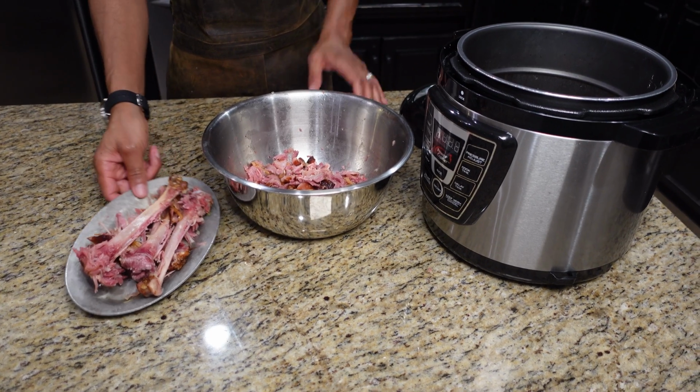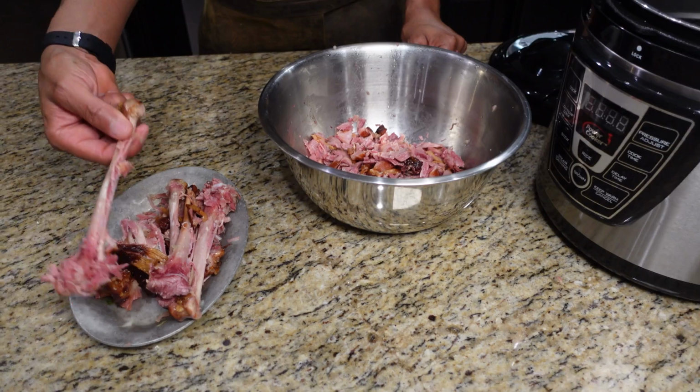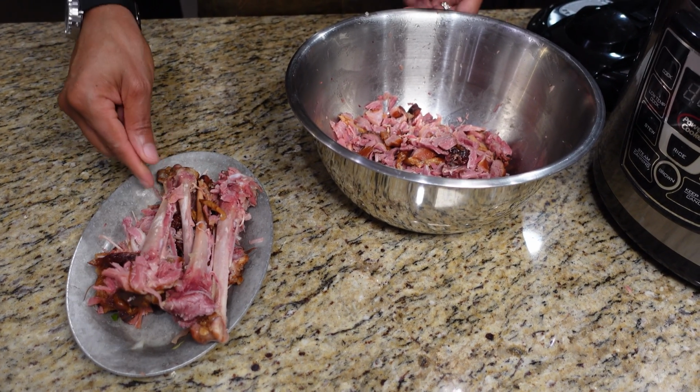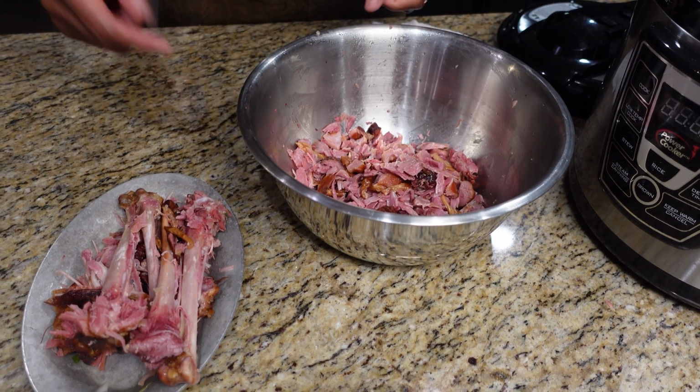All right, so we pulled all this meat off the bone. Now if you guys did a good job, your bone should look like this, where you just strip this of all the meat, and all the meat's in here now, being careful not to get any of these bones inside. All right, onto the cooker we go.